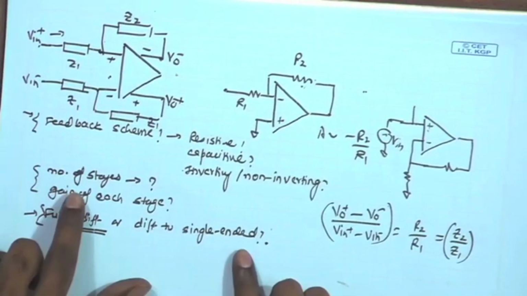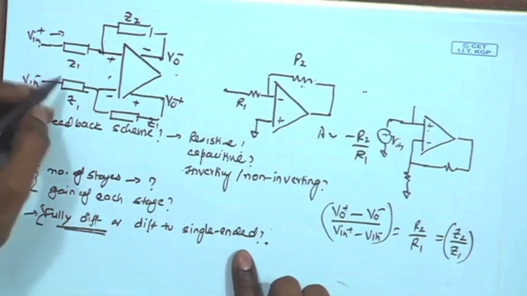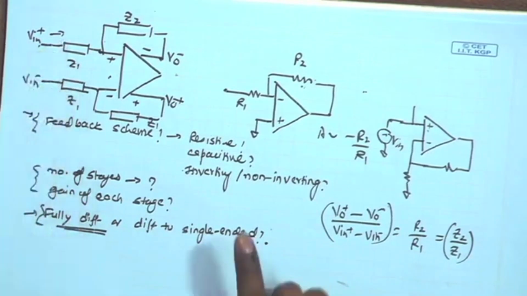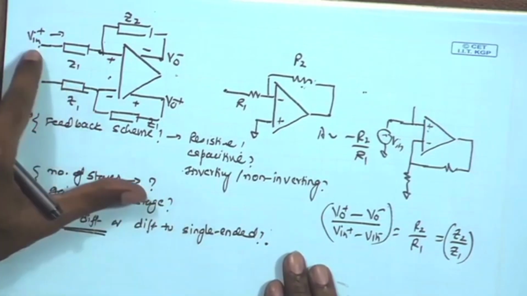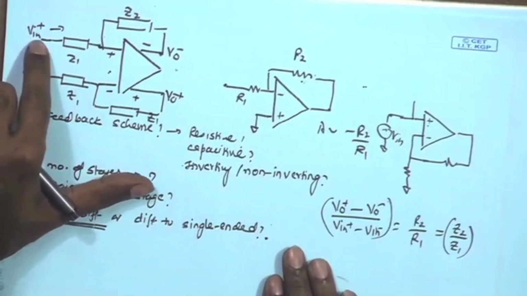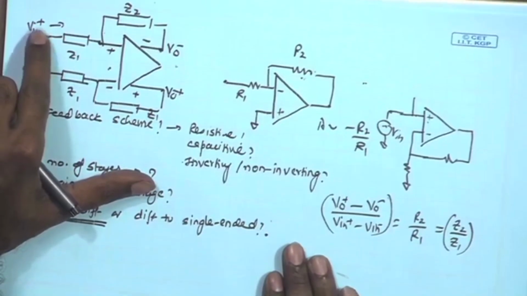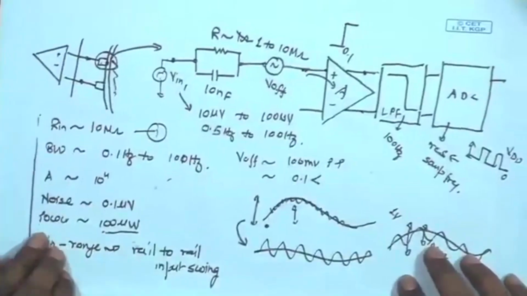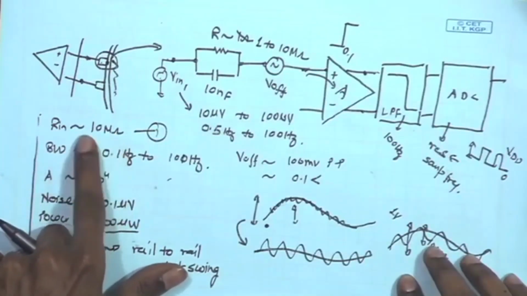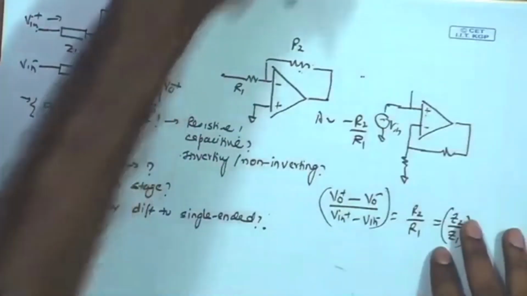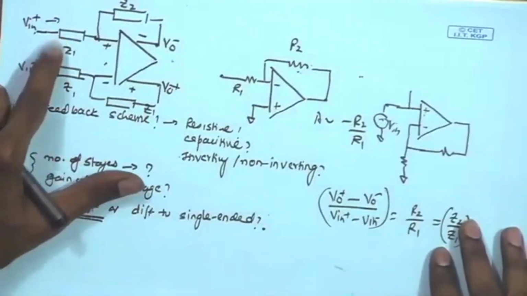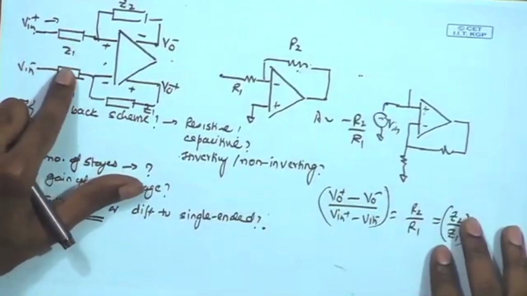Now, let us look at the other question, how do we implement this Z2 and Z1. There comes the requirement of the impedance value. What we have seen is the input impedance required is very large. Based on whatever we derived in the first sessions, we require an input impedance of more than 10 mega ohm, and in this differential amplifier topology we know what the input impedance is.